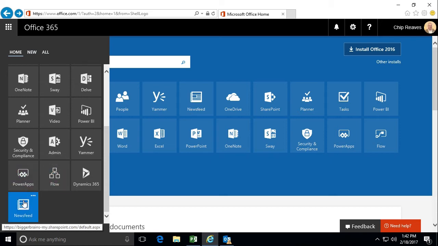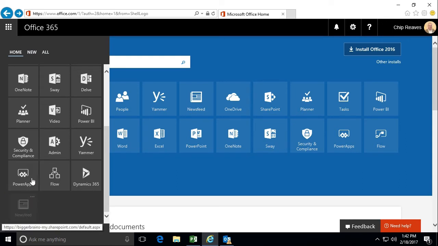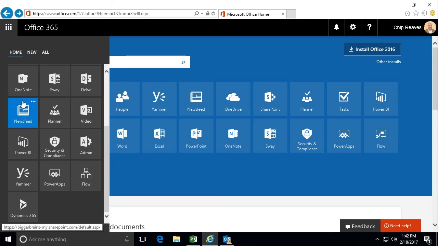You could probably click the 3-dot menu and move it around. Otherwise, I'd try to drag it. Actually, the 3-dot menu doesn't give you a place to move it. But what you can do is just click and drag. So if I click in the middle and drag it up, look at that, it'll move it to somewhere else in the menu.